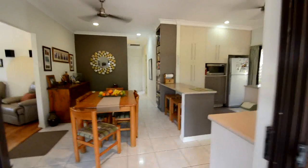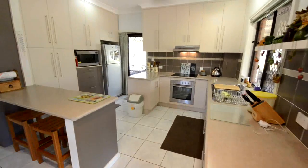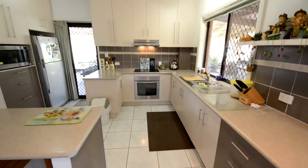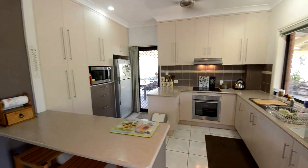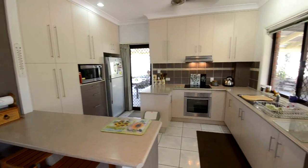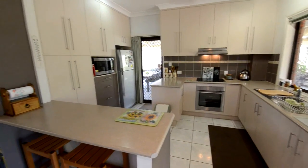Into the home, you walk in through this door into the casual dining area and a fully refurbished kitchen. Great kitchen — plenty of bench space, ceiling fan overhead, under-bench oven, ceramic cooktop, range hood, good-sized fridge space. Door on the other side of the kitchen, good for air flow. Plenty of kitchen cupboards and drawers. A nice breakfast bench here to enjoy breakfast in the morning, cup of coffee — great spot.